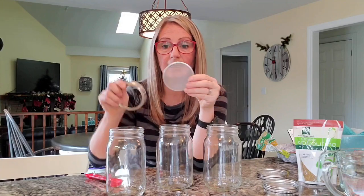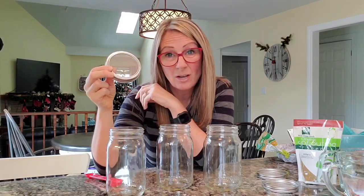Let's talk about what kind of lid you could use if you're using mason jars. I'm using this mesh lid that goes right into my ring — I got these on Amazon for under $20. But if this isn't something you want to purchase or you want to get started right away and they're not delivering it right away, then you can do alternatives.